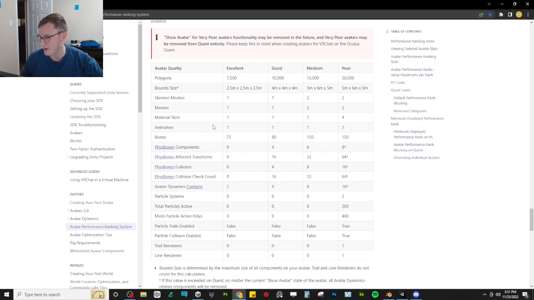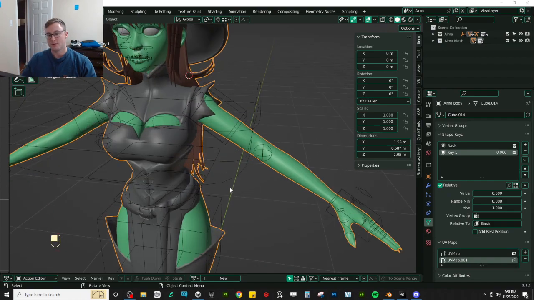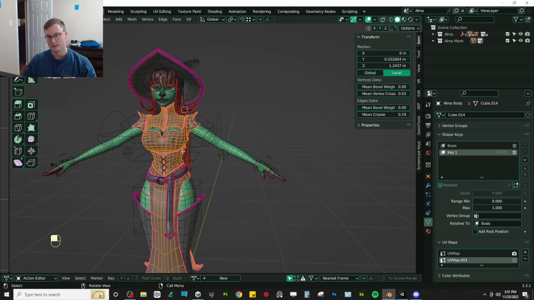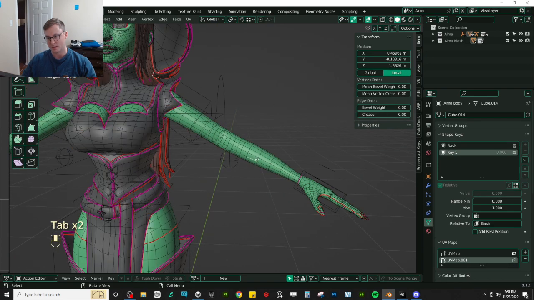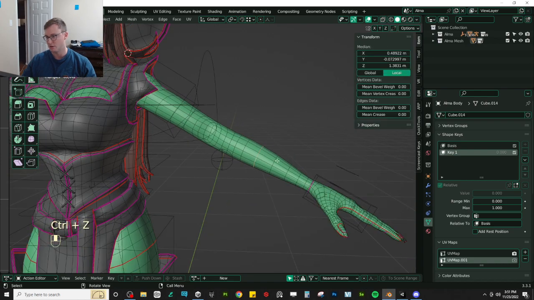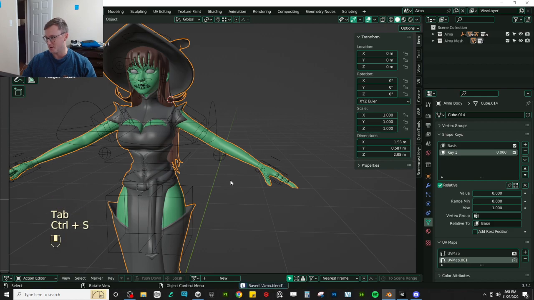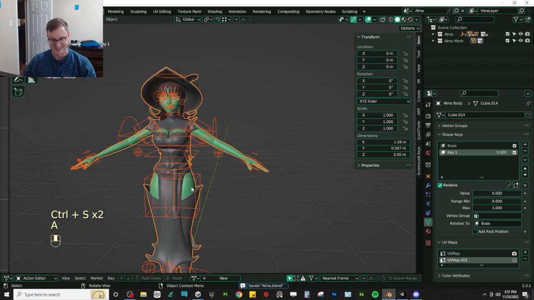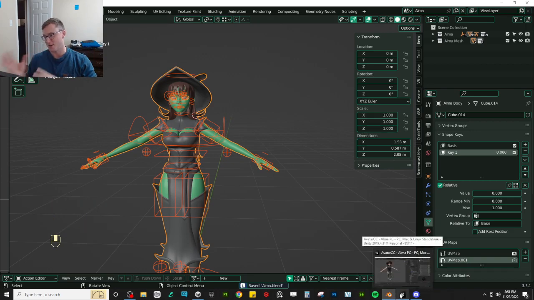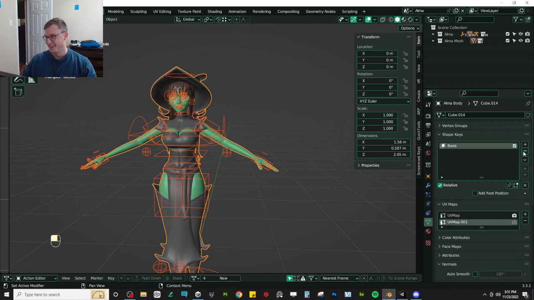My problem is always fallback avatars. It's a challenge. What I do for fallback avatars is I just dissolve. I always take my PC avatar and I just go through and dissolve like this, and then you just do that aggressively. Don't make Quest avatars, that's too hard for me. To take a PC avatar and change it, that's challenging. Like a real witch dissolve in water. Exactly. Yeah, I'm learning that.